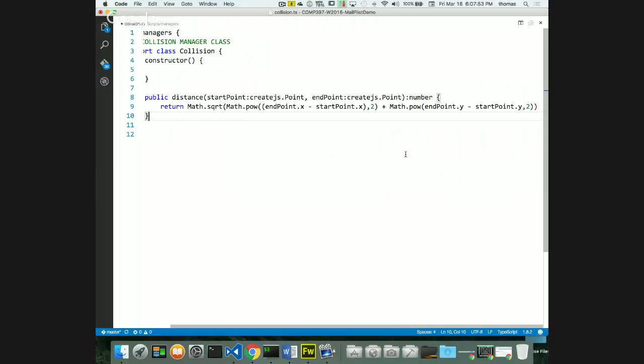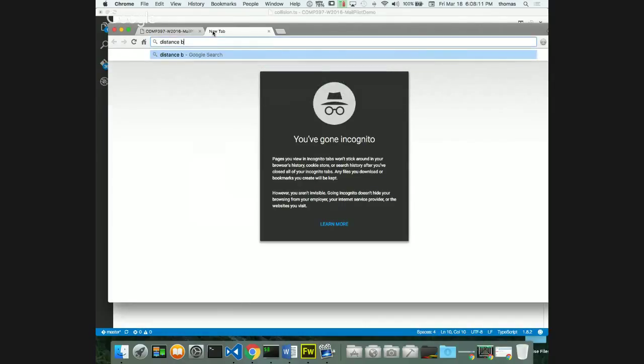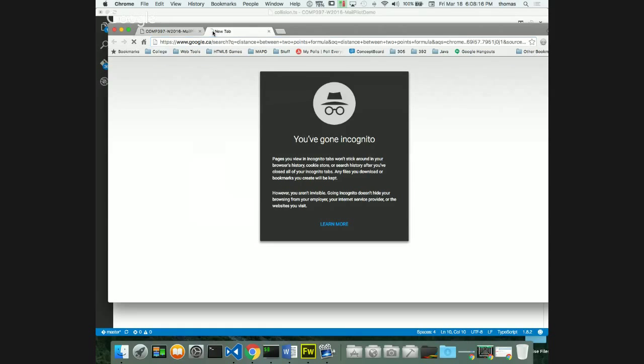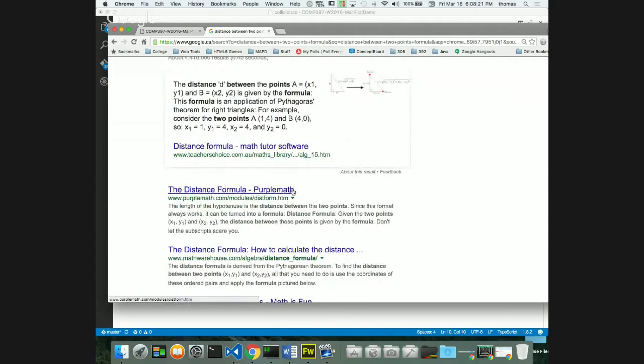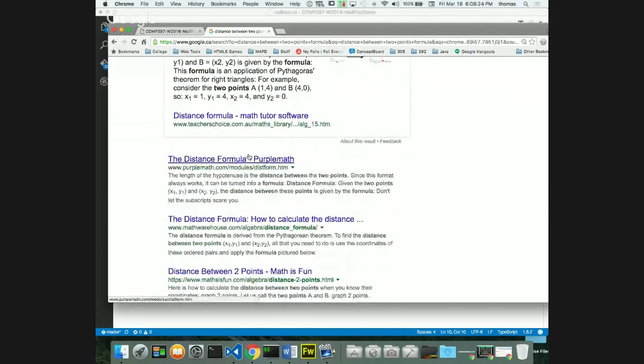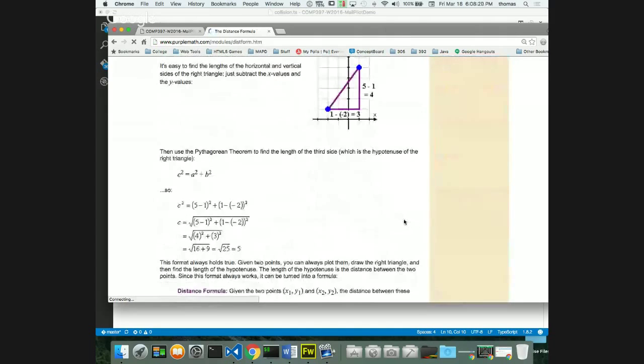Math.sqrt is on the outside, so I'm taking the square root of the differences between my x's and y's, and they're going in there, so it's going to be that distance formula. For those of you who know what the distance formula is, I can always look it up: distance between 2 points. Here it is.